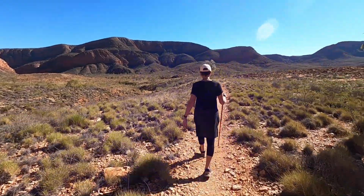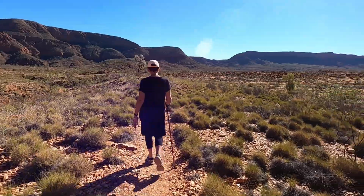Just a little tip, if you're doing this, the best way to do it is start early in the morning, about 8:30, and do it anti-clockwise. So you do the Pound walk first and you end up coming into the gorge at the end. And that way you get the sun coming up through all those wildflowers. It's absolutely beautiful. And it's quite amazing as you look in one direction with the sun at the back of them. They just glow brilliant colours. And when you turn around and look the other way, so the sun's behind you, it's quite dull and drab. So definitely worth doing it. Early morning start, and do it anti-clockwise. And that way you'll get the benefit of the sun coming up and illuminating all those flowers, which was absolutely stunning. It was just beautiful.